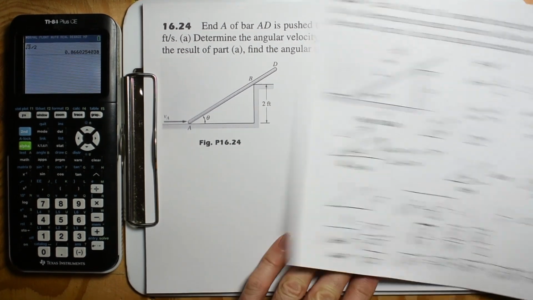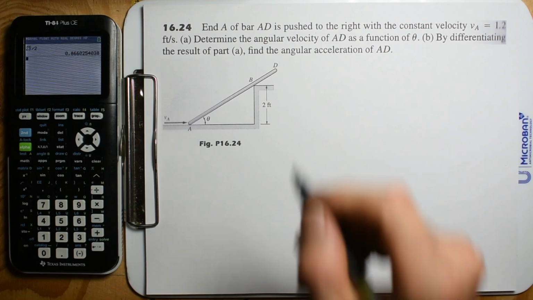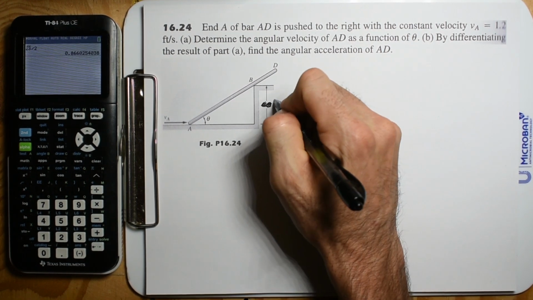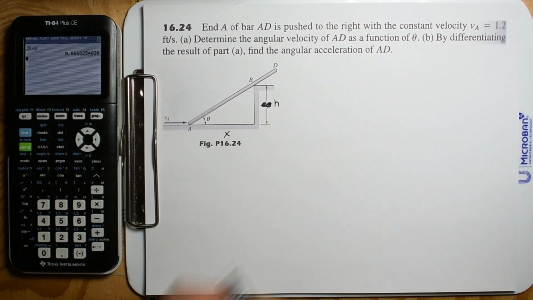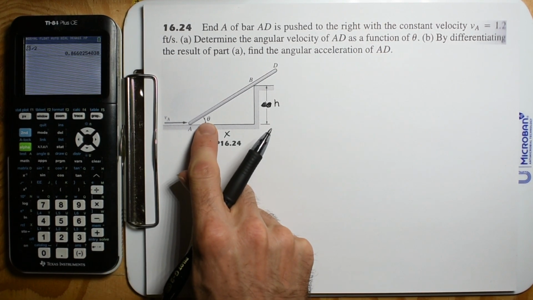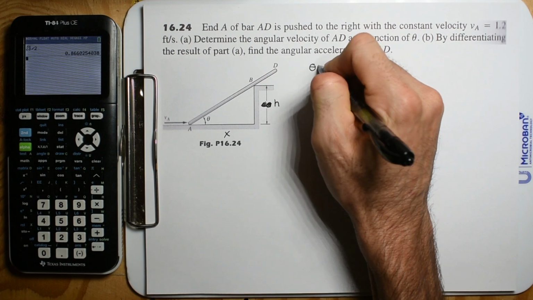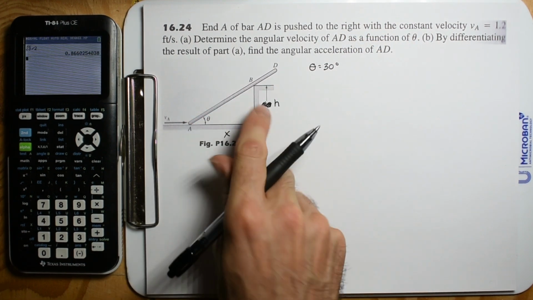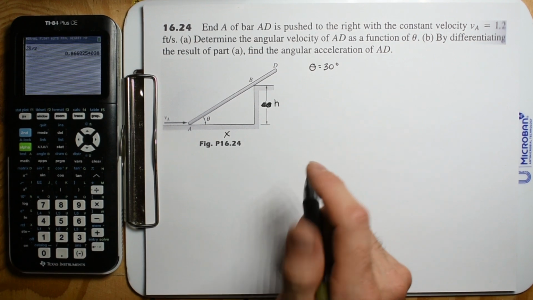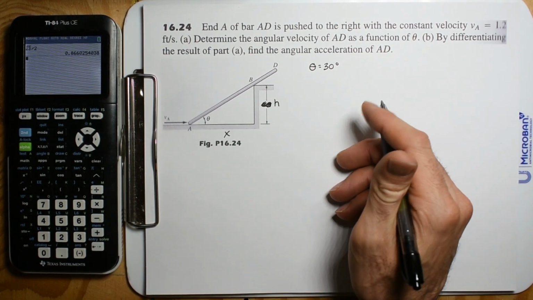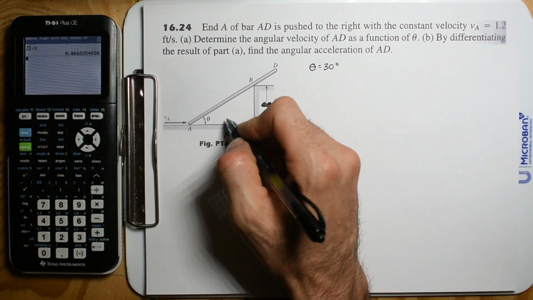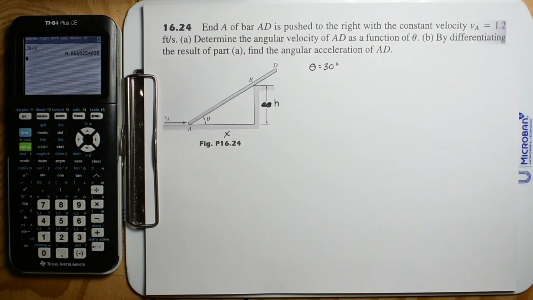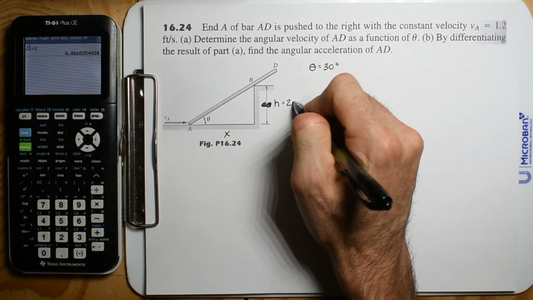Alright, so let's grab a new sheet of paper, and what we're going to start doing is we're going to ignore that that's 2 feet, we're going to call this h. We're going to call this x. And then we're going to call this theta, but just keep in mind that theta is equal to 30 degrees, because this triangle is about 30. And then, other relations that we want to know, well, I don't even know if we actually found x from this. So I guess we can keep in mind that x is 2 feet.